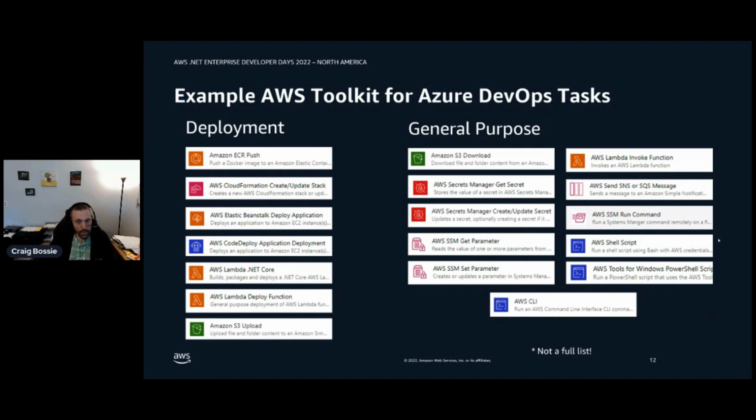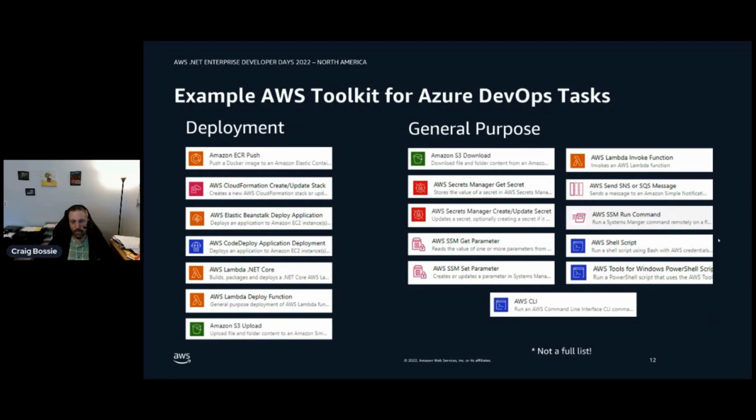A few things: you can download assets from S3. You can get and set secrets from Secrets Manager, or secrets and configuration from Systems Manager Parameter Store, and you can store them in variables in your pipeline. You can invoke an arbitrary Lambda function, or you can send or queue messages in SNS or SQS.